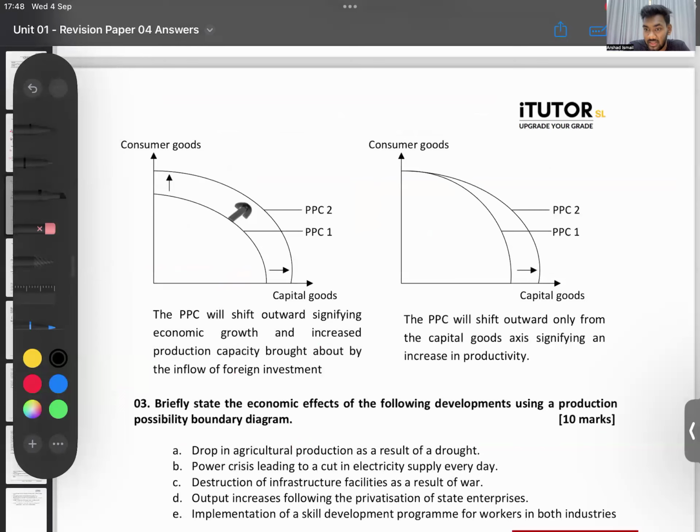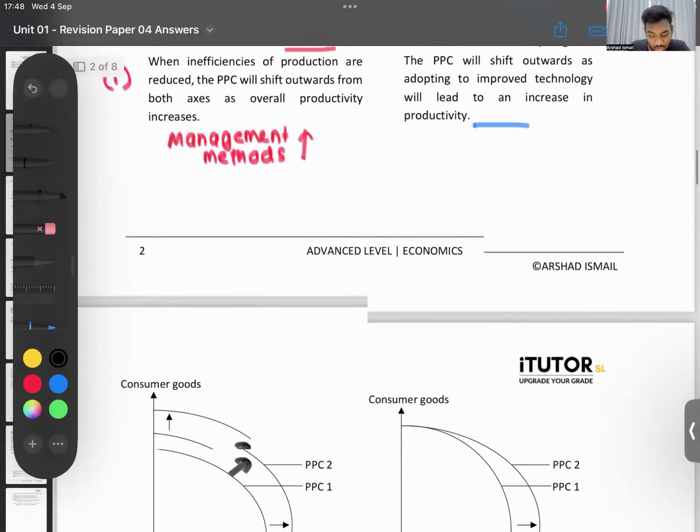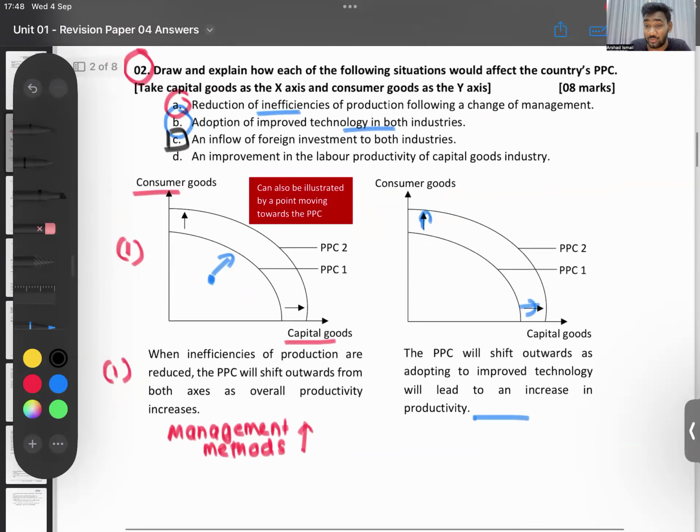There was a question. It's wrong if you switched the axis for consumer goods and capital goods, because I have given you which axis to use. If I have not given the axis, if they have just said take consumer and capital goods, you can switch the axis and put, no problem. But here in the question itself, they are specifically saying take capital goods as the x-axis and consumer goods as the y-axis. They can cut marks. When marking, I will see whether I cut or not, but ideally they can. If instructions are given to take it as this, you have to take it as that.